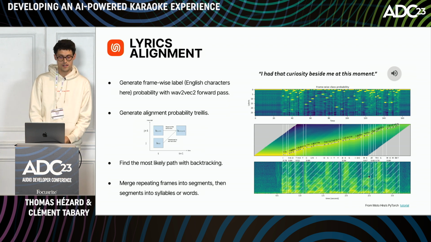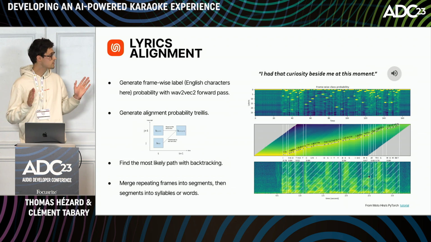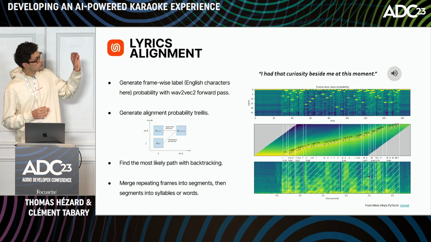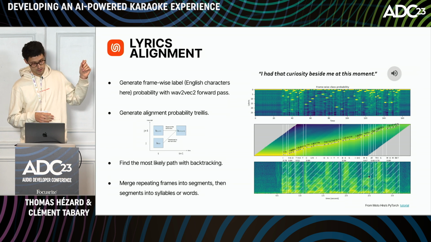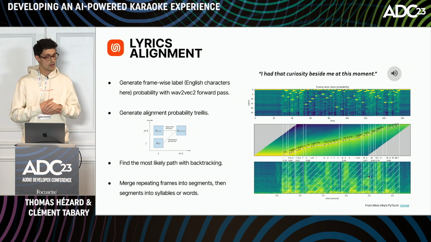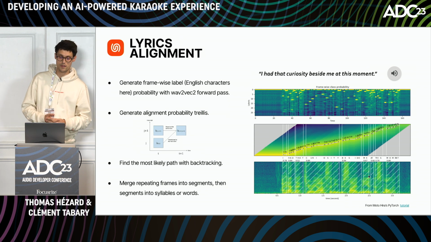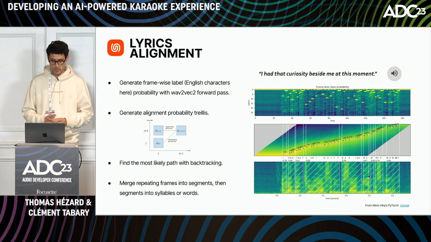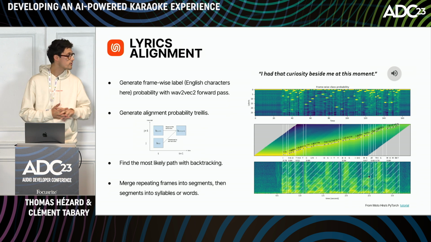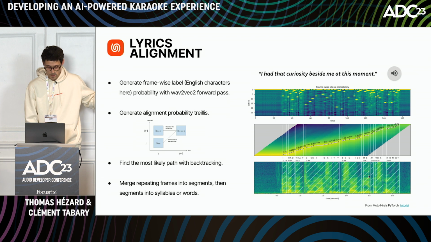So basically, the idea is that we use this Wave2Vec2 model as a black box to get some features out of it. You get an audio chunk, you input it to the Wave2Vec2, and for every time frame, let's say 10 milliseconds, you output probabilities for each letter pronounced within this time frame. For example, we have a Wave2Vec2 pre-trained on English. There are 26 letters in English, plus some other special characters like the space one. You can see this in the first figure.